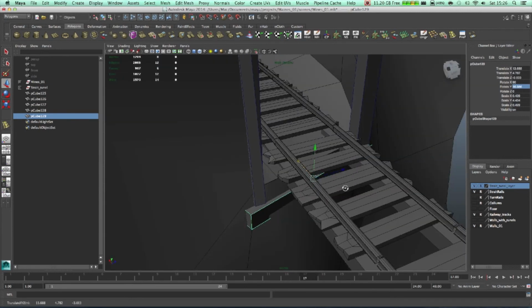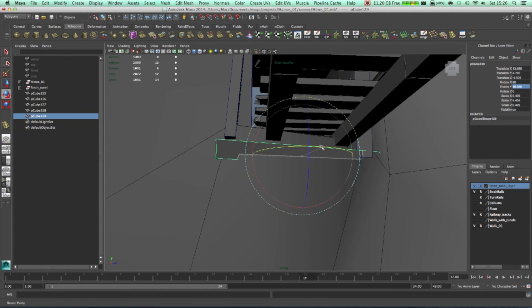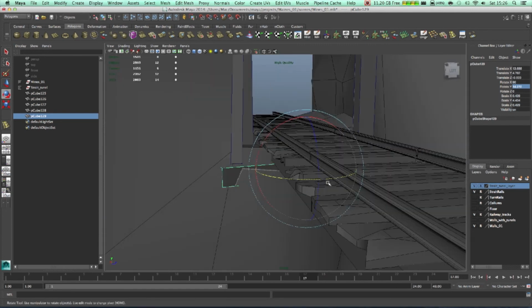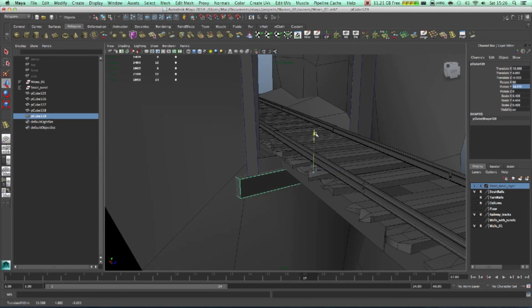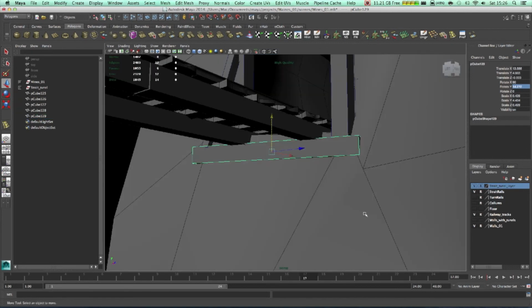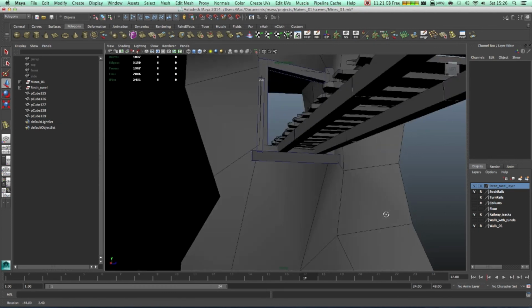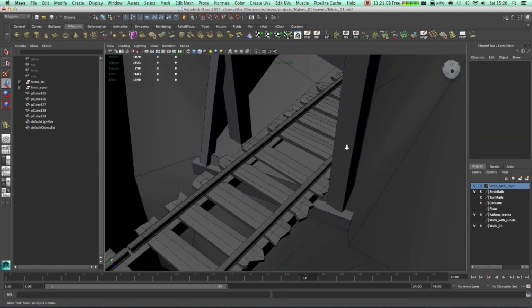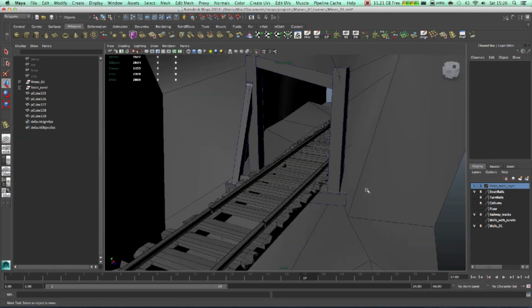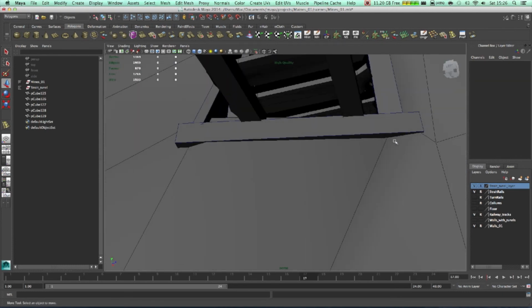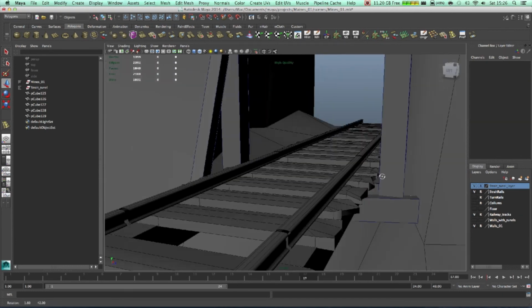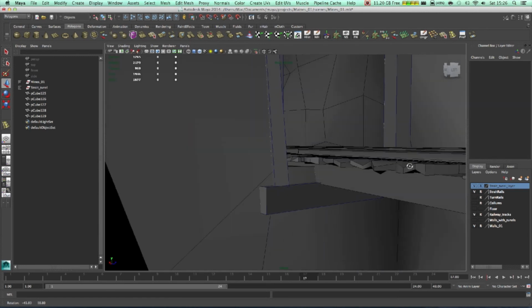And we're gonna have one big piece sticking out like this. After this, we can modify that to give a bit more support for this. But for now, it's looking okay.